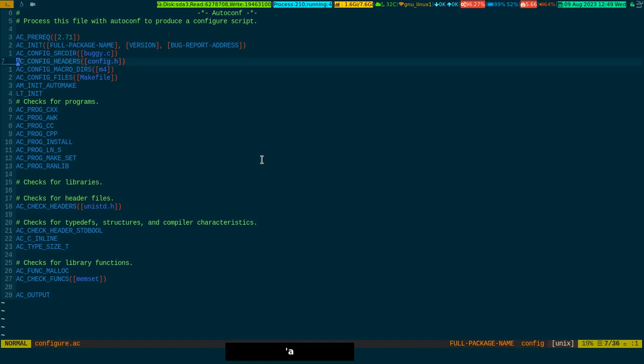All I have to do is press apostrophe and a. See, my cursor jumped back to the first marker where I marked it as a. Now if I want to jump to marker b, apostrophe and b, see, my cursor jumped back to where b is marked. This is very handy. Again, I'm doing it on a short file.